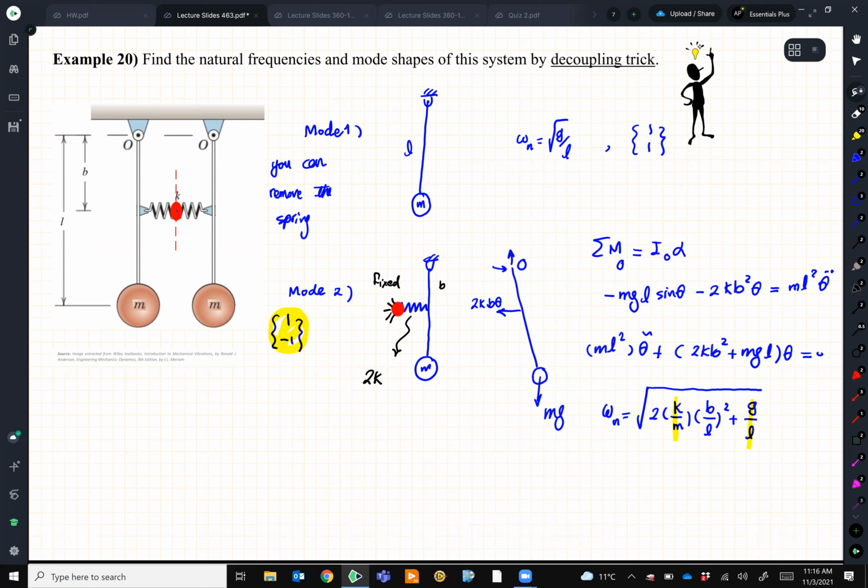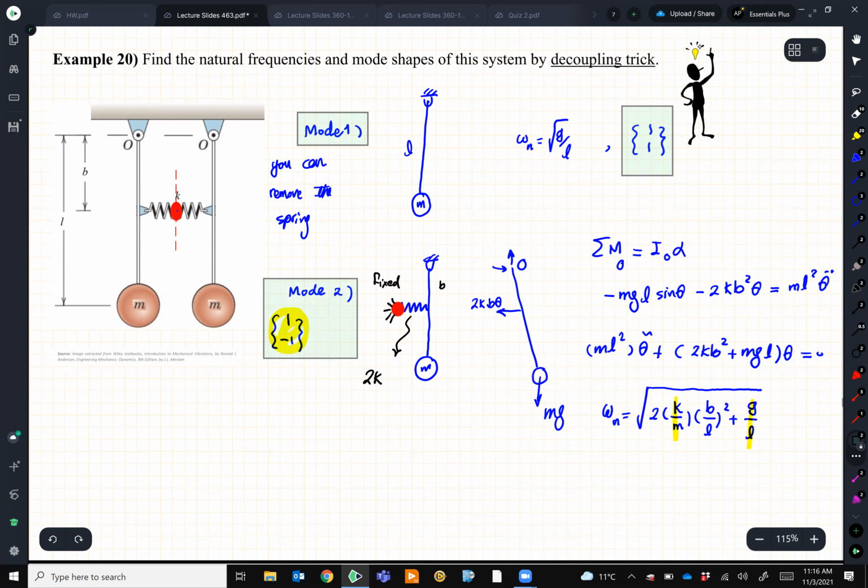Here in this pendulum, again, you have two identical systems. Two possible ways that this system can move: one, these two pendulums swing left and right, but together. That's one possible way. We call it mode 1. Another possibility is these two swing, but in opposite direction. We call that mode 2.